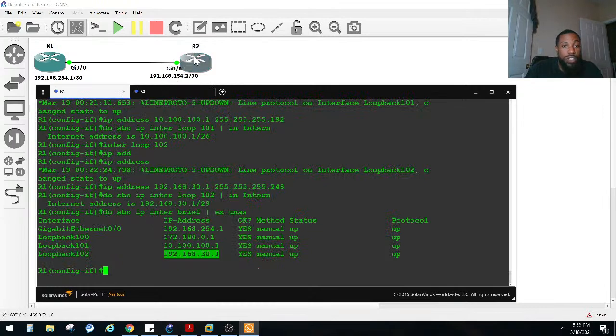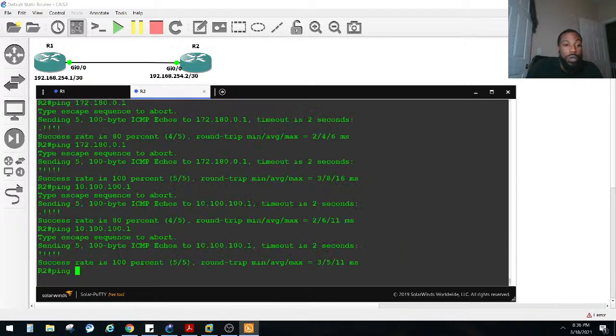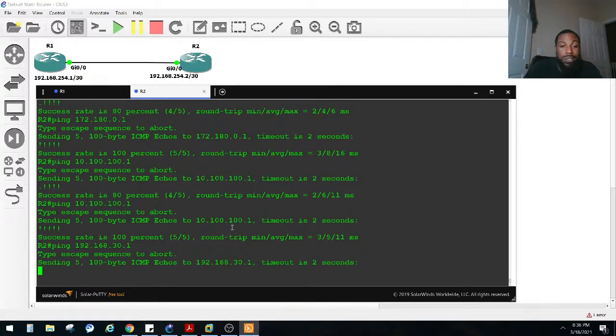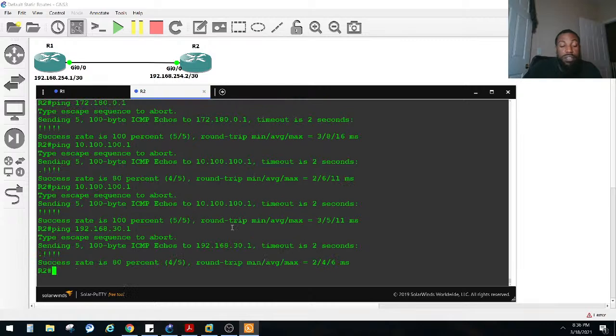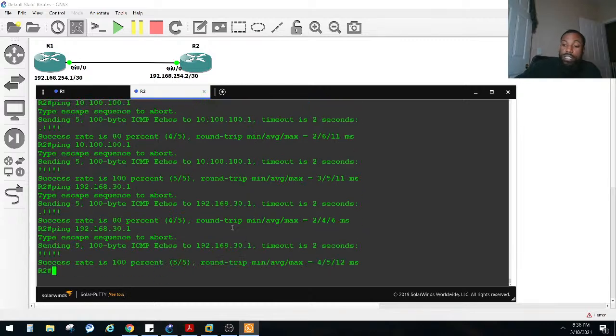So router 2, if y'all don't understand, we got 3 loopbacks that are on here. We're having router 2 ping the first loopback, ping the second loopback, and then ping the third loopback. Even though he doesn't have routes to those, he has at least a default route to get out of his neighborhood to get to those loopbacks, if that makes any sense, right? So from router 2, we're going to ping that third loopback, which was 192.168.30.1. Pray to the network gods, and we got 80% complete. Ping it again, we got 100%. So we good to go.